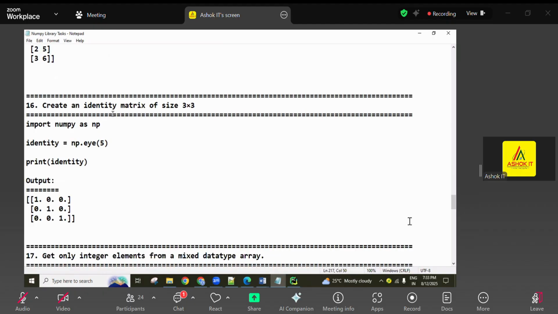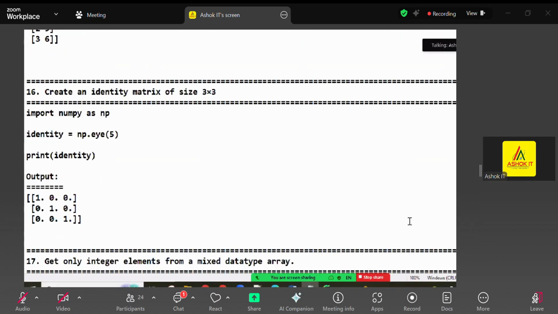Create an identity matrix of size 3 by 3, guys. Identity matrix means the same values are required diagonal wise. In every row, in the first row what value is there, in the second row the next one: this is column index 0, column index 1, next column index 2, diagonal wise.